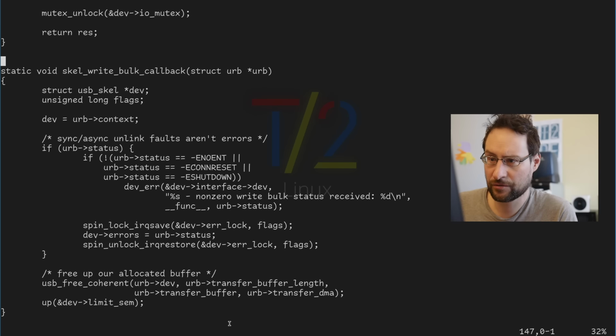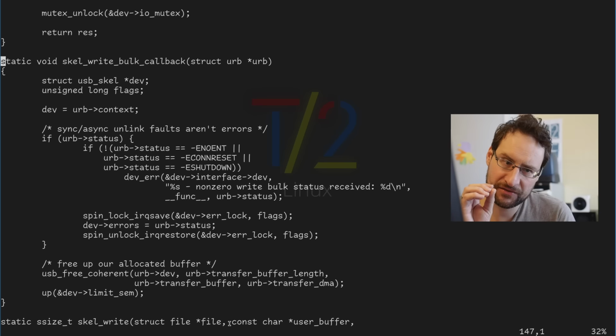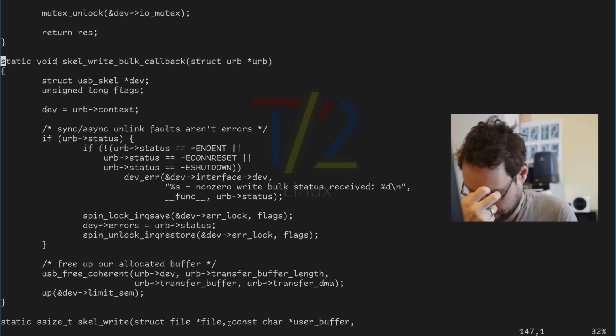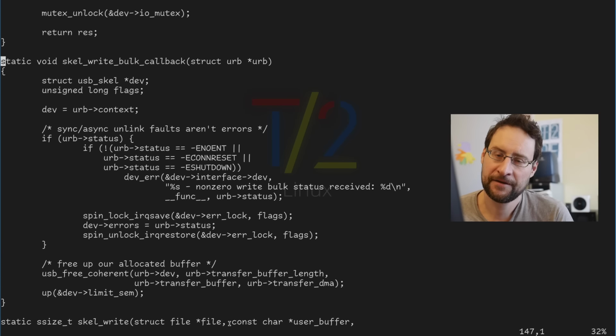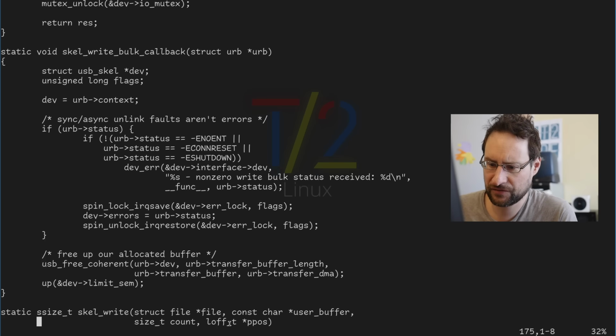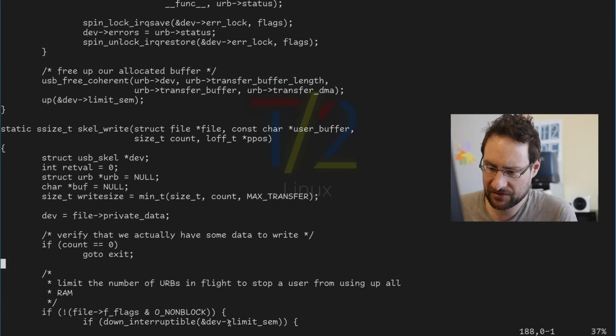Write bulk callback. So this callback is called, as you will see in a second, when we submit this USB request to the kernel, and the kernel will schedule that to the host controller interface, and eventually it will be sent to the wire when there is free time. And so this will give us asynchronous notification about its status. So here's skeleton write. Again, this will later be renamed. This is our callback from user space of this example. Later we will change this too. First I want this working, obviously.